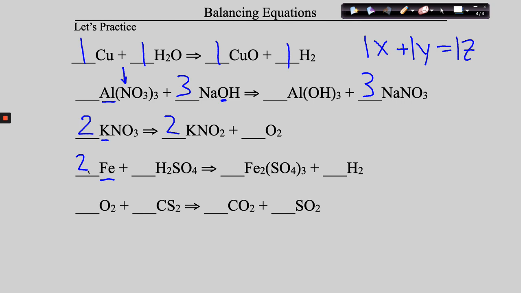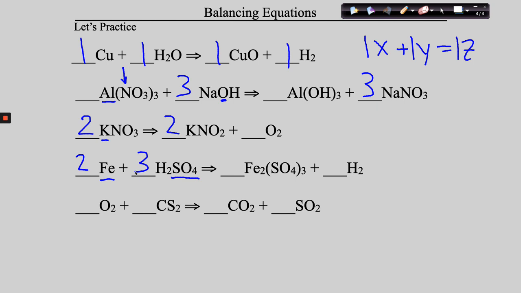And then, guys, we look at this and we're like, oh, hey, I've seen that. That's sulfate, SO4. Do we have SO4 on the other side? Yeah, so let's balance that. So we've got 3 SO4s on the right, but only 1 SO4 on the left. So we put a 3 here, and the sulfates are balanced, and we're done.